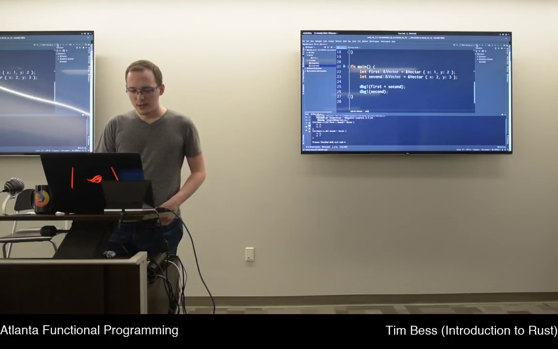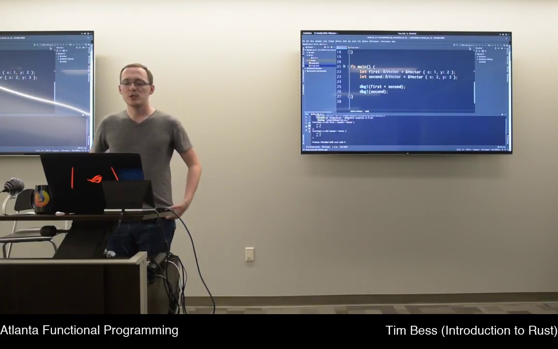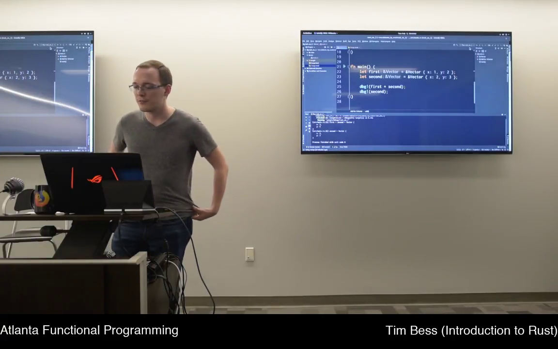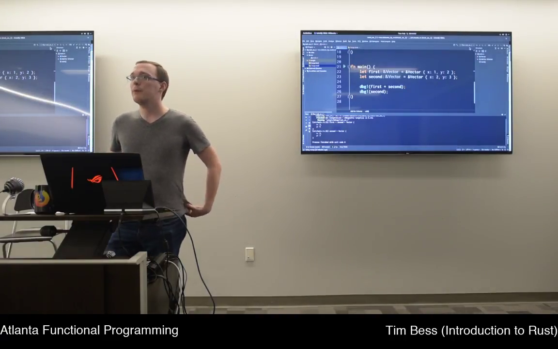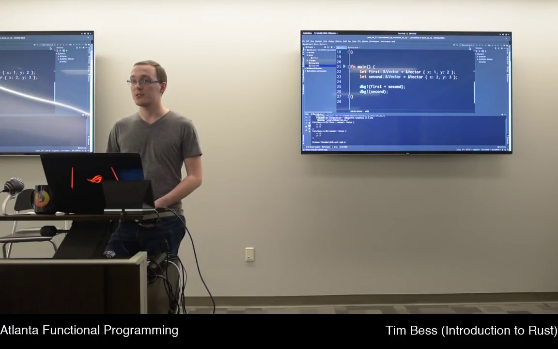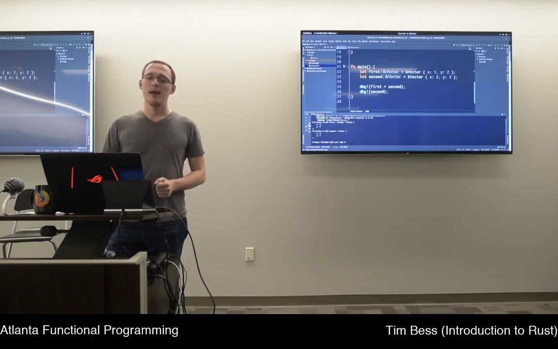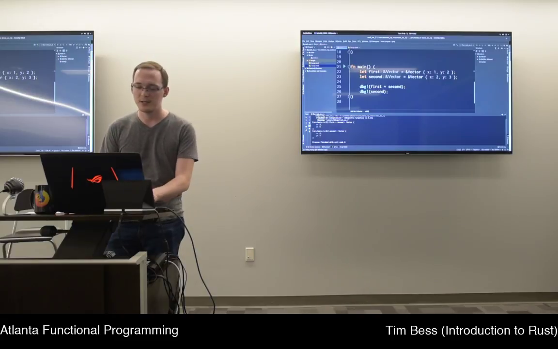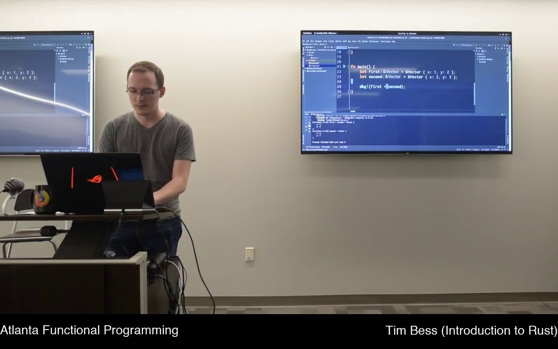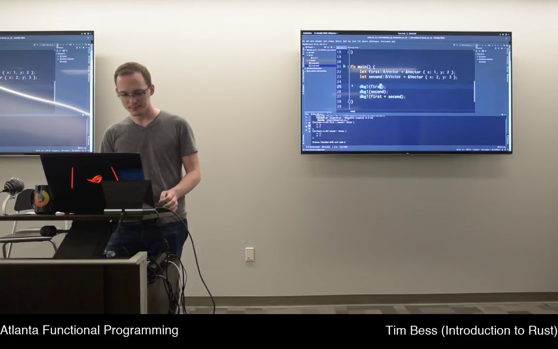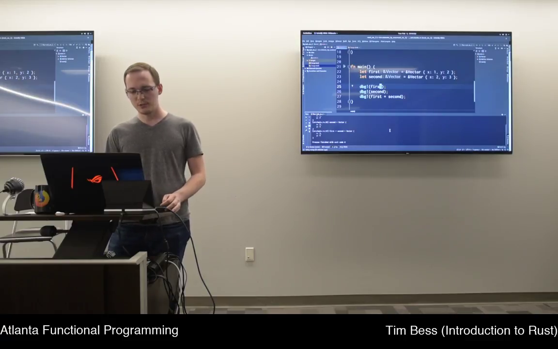So if I run this one, it works now. The first one generates a new vector based on references to the first and second. And I know they won't be mutated because these are just immutable references. So Rust guarantees me that, right? Then I print out the second one. I can also print out the first one. Let's move it here so that it's just like the Python program. Run this. 1, 2, 2, 3, 3, 5.